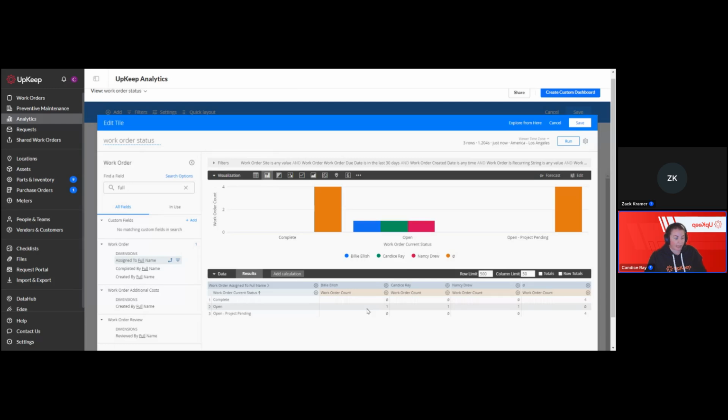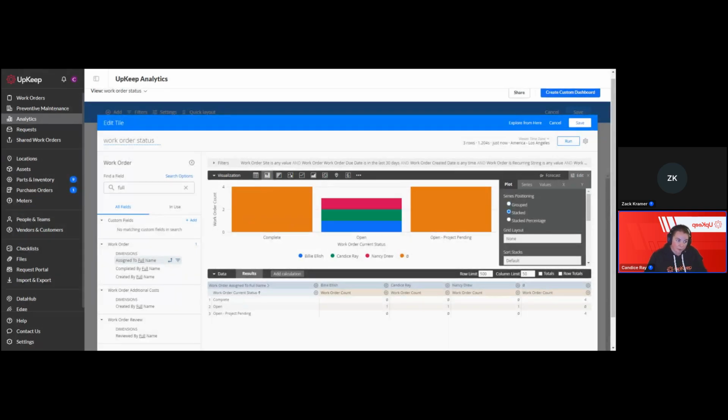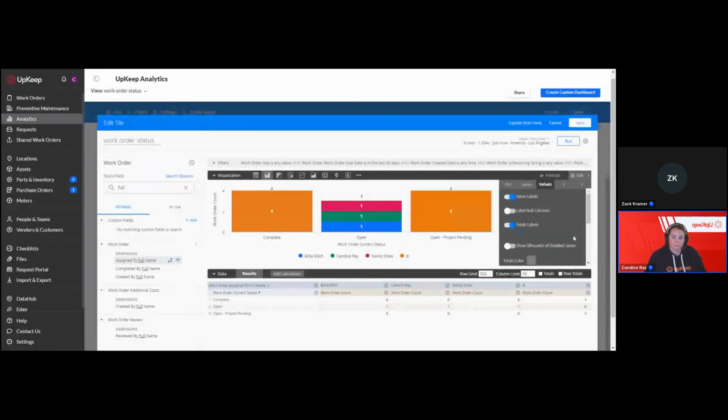Now, what we don't see is count, right? We can see count down here in our data set, but we're not seeing the count unless we hover or look at this sidebar here. If we come to edit on our visualization, and we come to, let's go with stacked. Now we've changed how this looks, and now we can see for open, each person is in a stacked form versus side-by-side. And if we come to values, let's turn value labels on, and let's pop total labels on. Now you can see the count displayed in the column with the total displayed up here at the top.